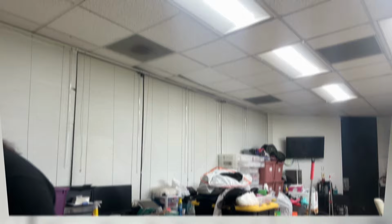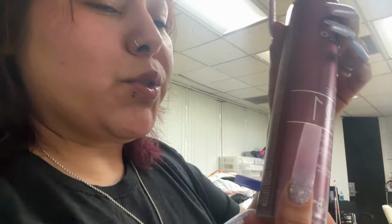I don't have Olaplex. I ran out, so this is what I'm going to use. It's the Pro 1 Series Bond Protecting Color Optimizer Spray. I hate the smell of this, you guys. I mean, it doesn't stink, but the smell is annoying.